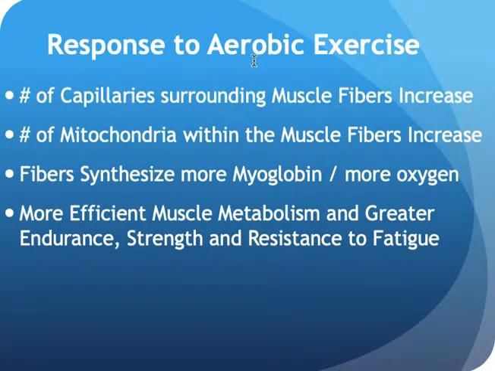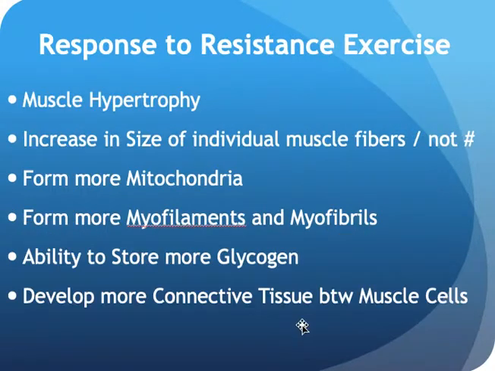If you don't develop this system, and you don't increase that branching of those capillaries into the muscle, you're limiting your maximum level of accomplishment as you get a little older. You're also going to get some increase in mitochondria. You're going to get some more myoglobin that'll allow you to carry more oxygen. And again, we're just trying to become more efficient at creating this energy and getting rid of those byproducts.